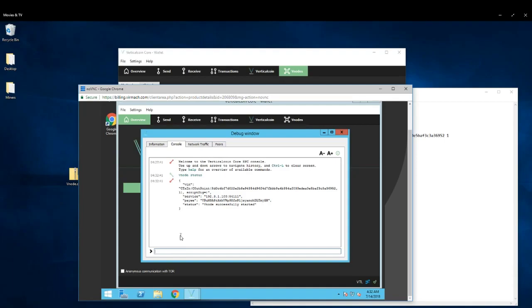Mine's been running for a little bit, so it says vNode successfully started. It may say vNode preparing to start, pre-enabled. If it says pre-enabled, just give it 5-10 minutes and check it again. But as long as it says vNode successfully started, you're good to go, guys. Your vNode's up and running. Boom.